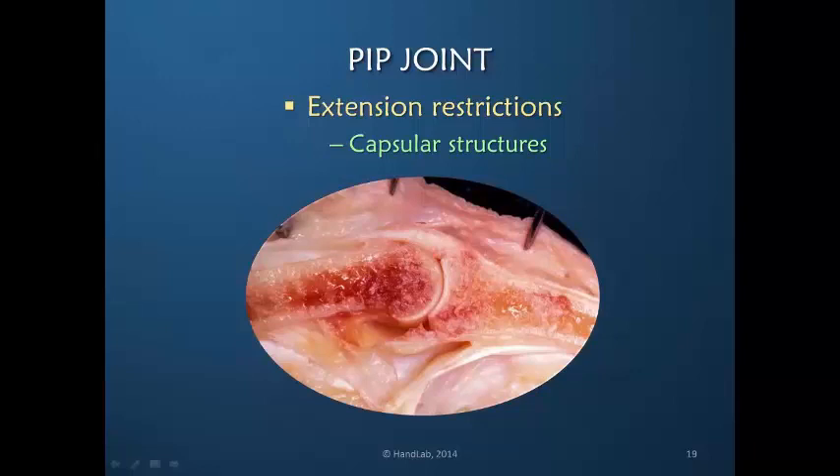The capsular structures, as we discussed, are snug and well-fitting. And in the presence of injury, adherence, and or edema, there's simply not the ability to move. Edema alone fills up all of the extra spaces and makes the ability of those last few degrees of extension very difficult because the edema provides resistance. The same with the capsular structures — if there's edema there or if there's the beginning of adherence, there is resistance to that last bit of extension which, as we know, is the weaker motion. The PIP joint does not extend easily. It has an inherent resistance to it at end range that has to do simply with the viscoelastic resting tension of the surrounding soft tissues.